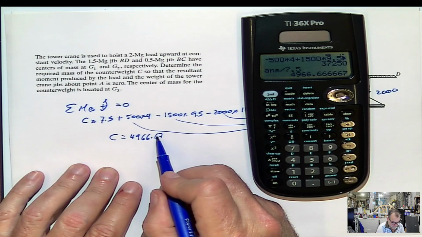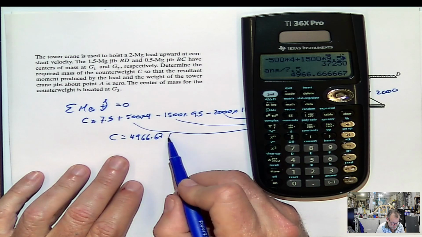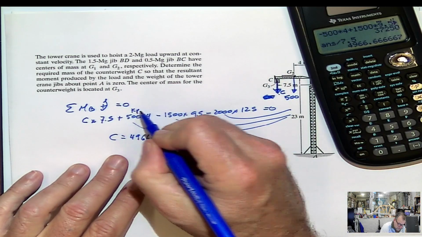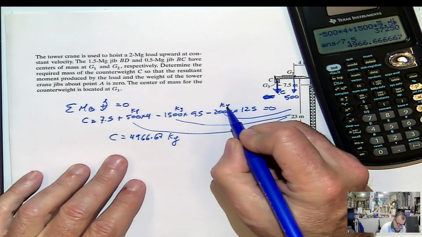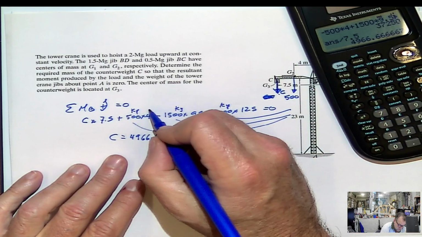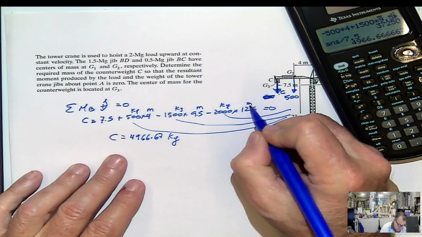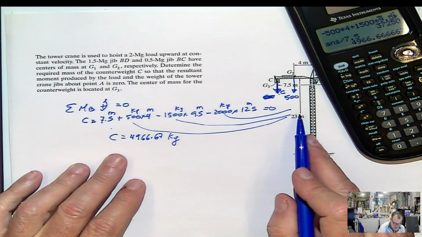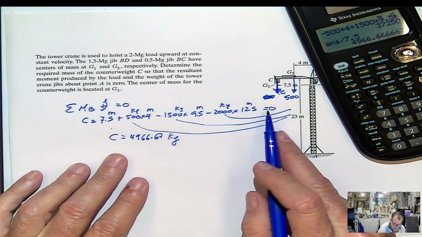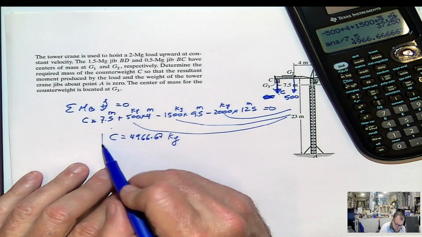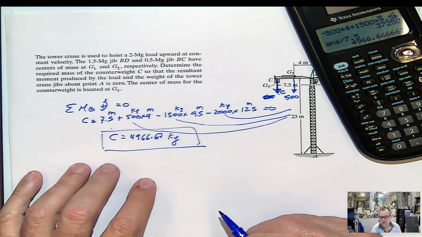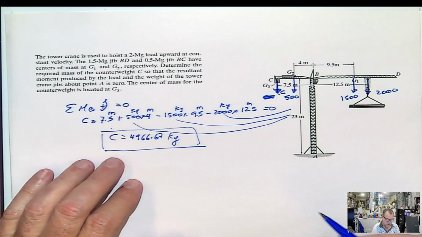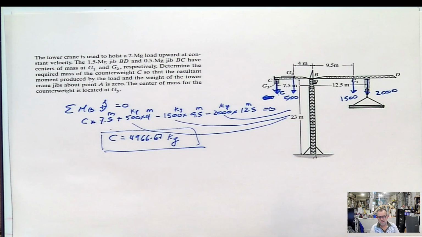If the problem was asking for mass, for weight, that wouldn't be the answer because this is in kilogram. Remember, I put everything in kilogram, and these distances are in meters, and this distance will also be in meters. So whenever I pass everything to this side, I will have kilogram meter divided by meter, kilogram. So that would be the answer that we are looking for. If the problem was asking for how much weight you should have at the counterweight, then you have to multiply this by 9.81. But in this case, that's the answer.